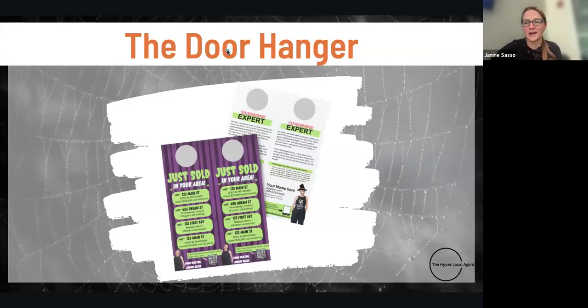All right, the door hanger. This one here is my pet peeve. Some of you guys know I am not a fan of door hangers. I always feel like they're flimsy. They don't stick and stay where they're supposed to be. I don't know why there's not a better option for door hangers, like a sticky dot behind to put them on the door. But door hangers obviously have been around for a long, long time.